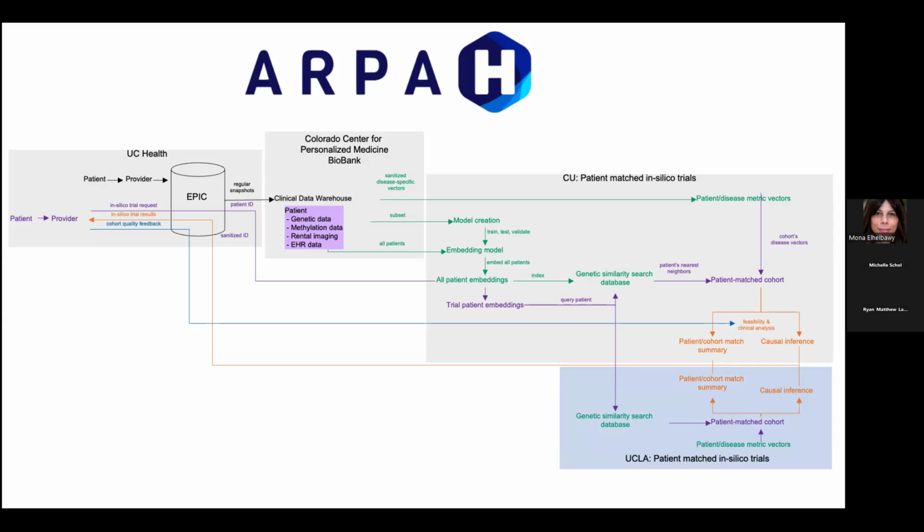And then we want to start addressing this idea that genetics might not be the most important piece of data when assembling a cohort for the disease that you have. So we're going to look at other biomarkers like methylation. It turns out looking at your retina is a really powerful diagnostic technique. You can see it, which is nice, and it's also like blood vessels. And so you can diagnose hypertension and diabetes and all sorts of other diseases just from the retina.